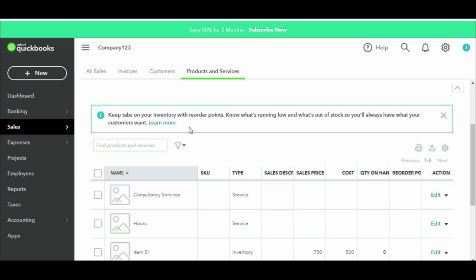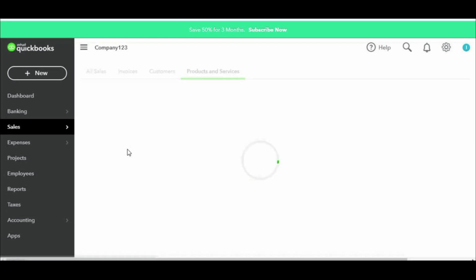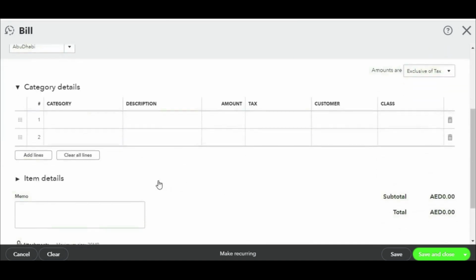For purchasing the items directly, you will just go to new and click on bills. Now we are purchasing from our vendors. From here you will select your supplier or vendor, and fill all the relevant data over here: location, terms, mailing address and everything.